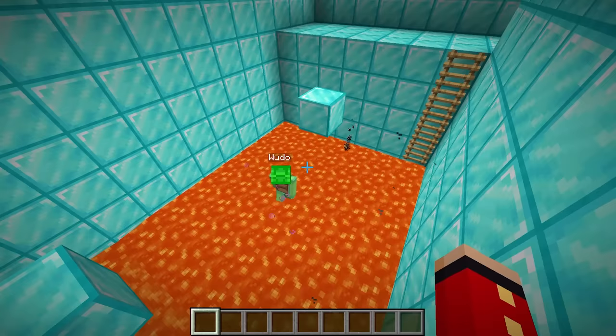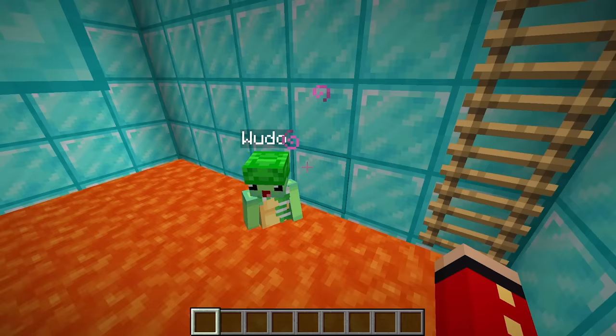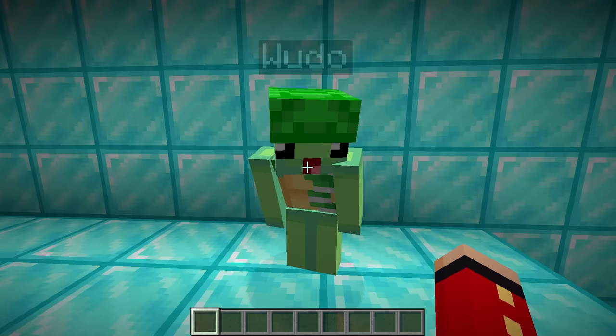Wait a second. I'm not dying. How? Well, you're not dying because this is fake lava, Wudo. You don't die in fake lava, okay? Oh, you used fake lava. How could you pull a trick on me like that, Mongo? That's so mean. I really thought I was going to die. Well, I wanted to scare you really bad, and it kind of worked, I guess.